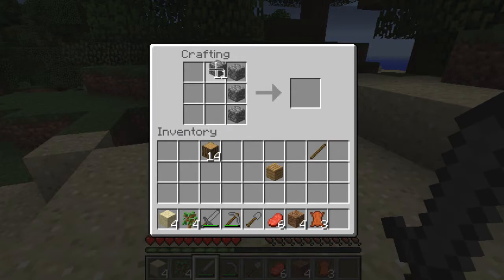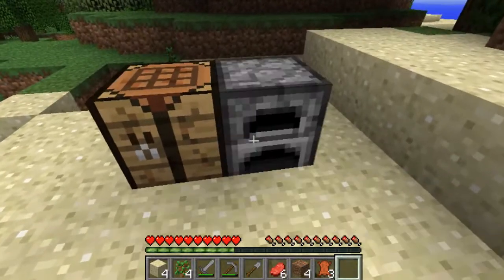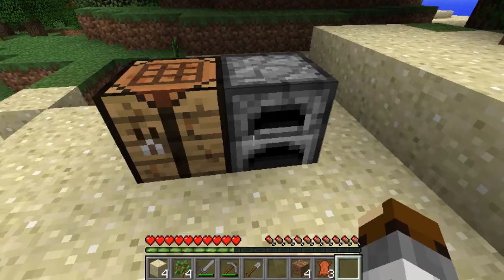So, I'm going to lay out my cobblestone like this in a square formation with a hole in the center to make a furnace, and I'm going to lay that furnace down and cook my raw beef with it, but I'm going to make some more wooden planks for fuel for the furnace.